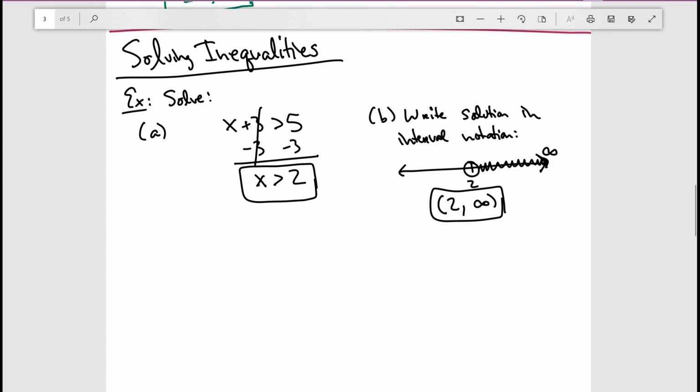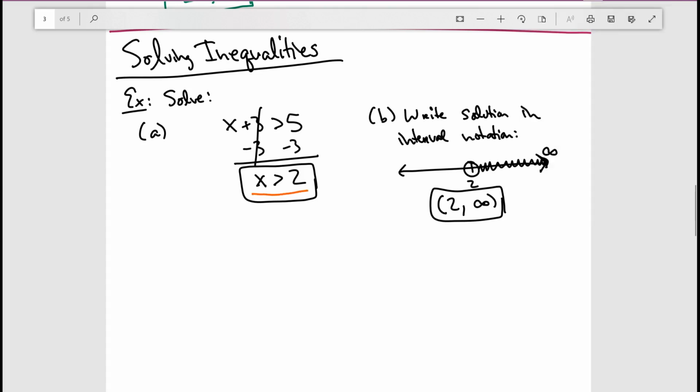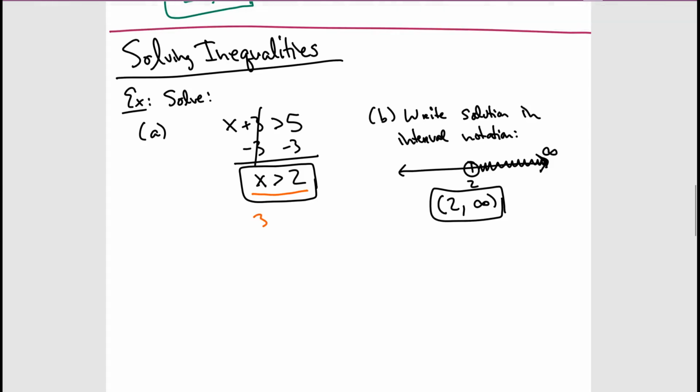Now, what exactly does this mean? Because before we had x equals 2, we would plug it in to check our work. Well, how do we know? Well, all we got to do is just pick any value of x that is greater than 2. For example, 3. 3 is greater than 2. So when I plug 3 back into the equation, you get 3 plus 3 greater than 5. Oops, not greater than or equal to. Greater than 5. So, and then we get 6. 6 is clearly greater than 5. So I can choose any x value that is greater than 2, plug it back into the original, and that will make the statement true. Okay? That's all there is to it.